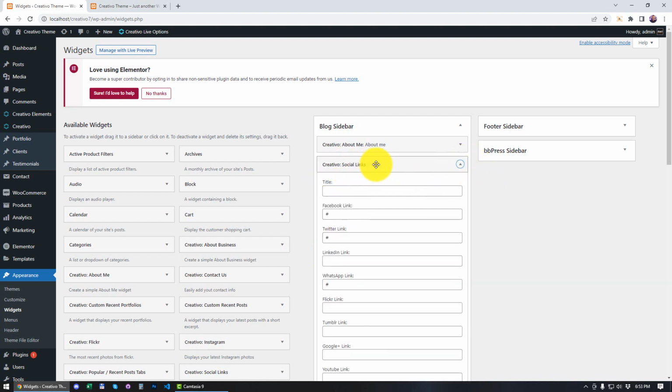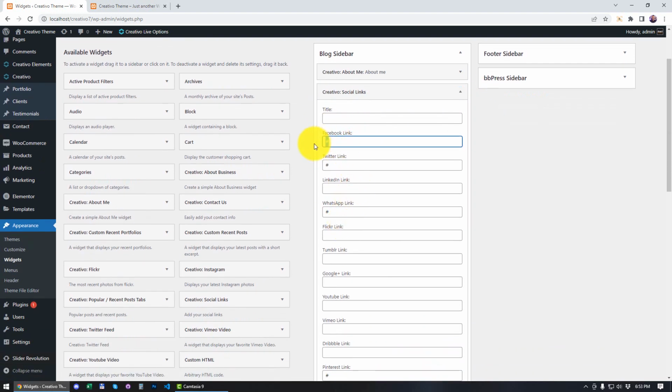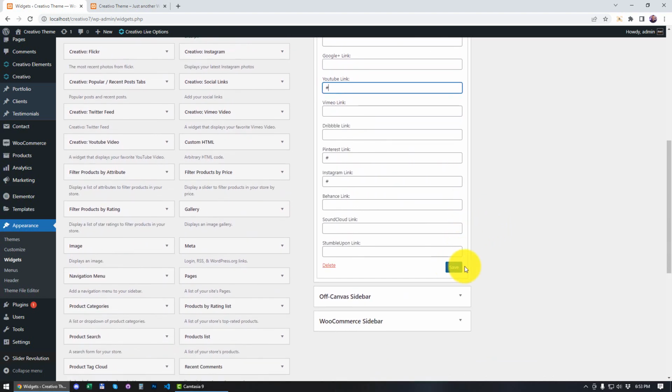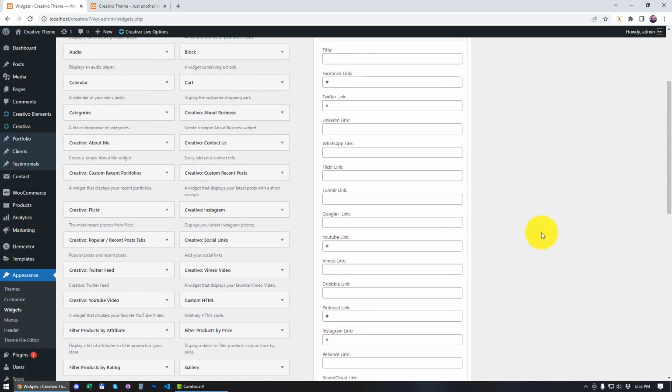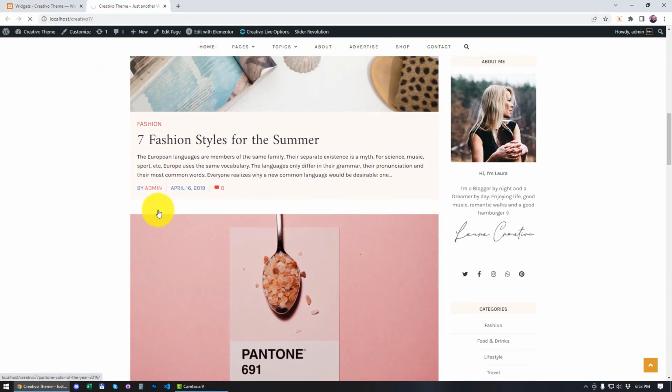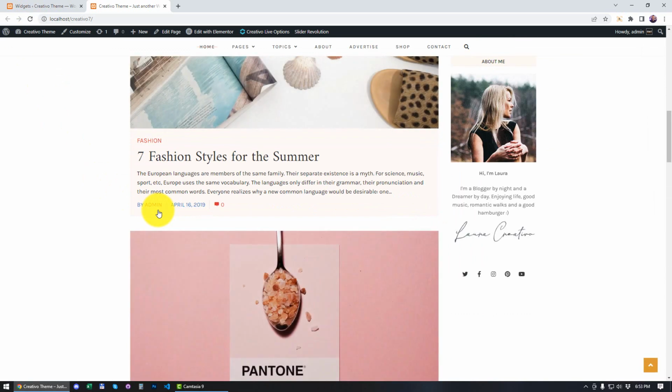You can play around with the social links. For instance, if you don't have a WhatsApp, but you have, I don't know, maybe YouTube, make sure to paste the link to that profile, hit save. And now if we go back, we have the new social icon being added.